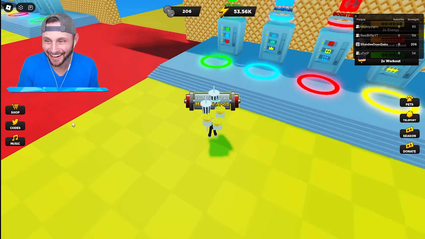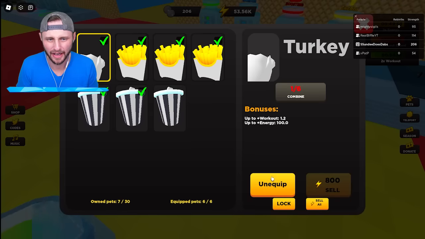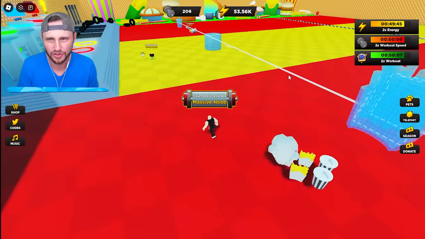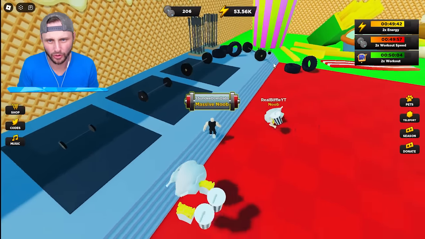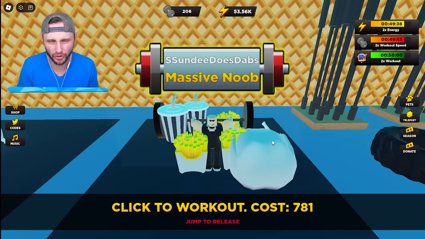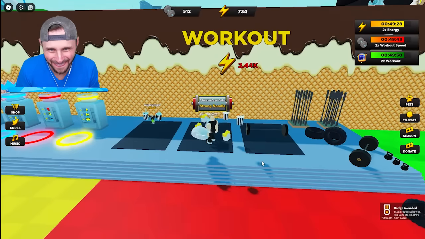I got a turkey! I got a turkey pet! Hold on, what is this? Oh, about time, dude. I already got the turkey pet. And equip. Now I have a turkey that does 100x energy, right? So if I go over here and hit the little workout station, and then I turn on my auto clicker. Watch my energy and my strength go up. How are you that massive?